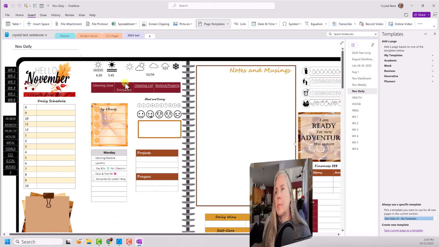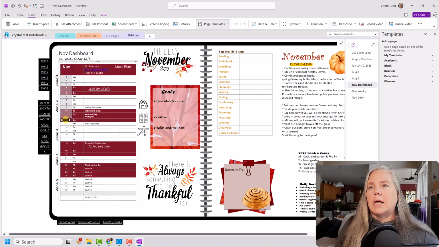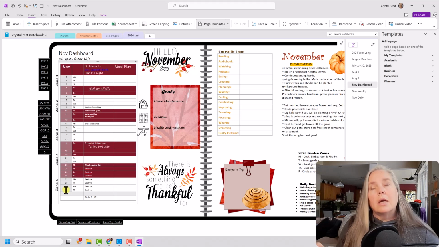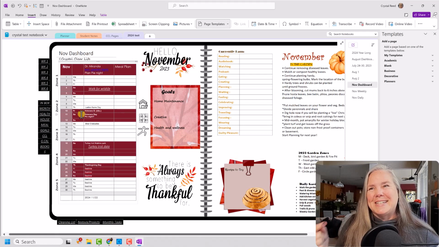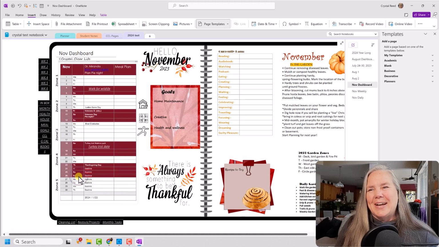All right. Back on our dashboard, what we're going to do is come over here. Same tip that we used before. I'm going to highlight this entire row of numbers 1 through 30, and that is going to create a page for each day 1 through 30, and each page is going to have this daily template down here that we just created. Okay? All right, again, watch the pages. Right click, link to page, which really means create a new page. Here we go.